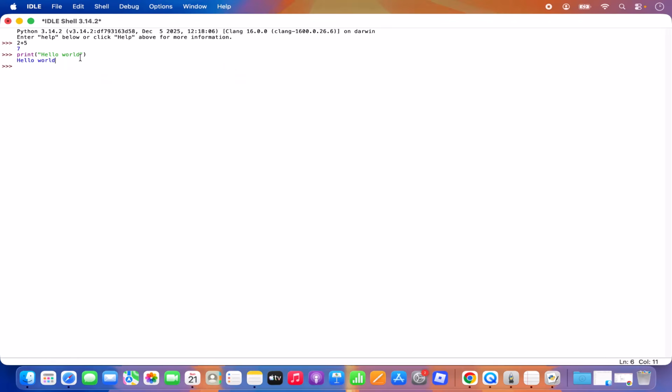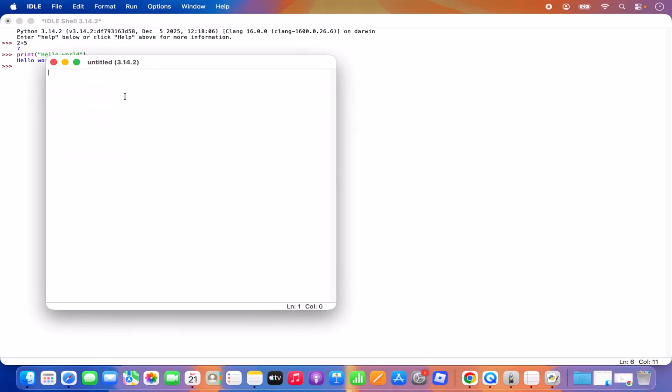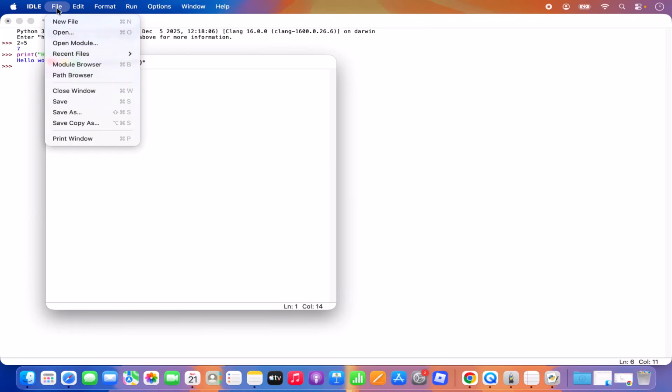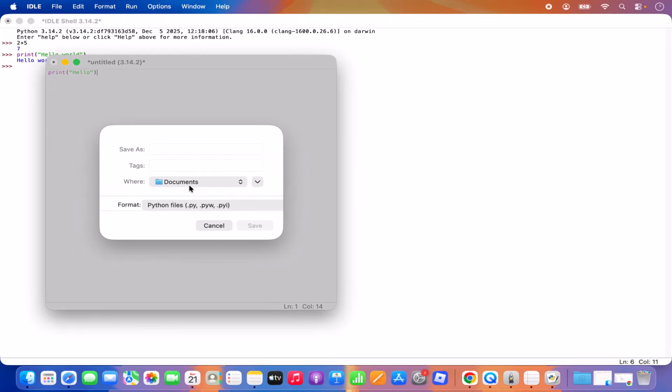So Python IDLE is going to help you in running those commands, and also you can create a new Python file using Python IDLE. So when you click on File, New File option, it's going to open this file. And here when I write print once again, and then just type something, I can save this file, right? To save this file, I can click on this File option and then click on Save here, and then I can choose where I want to save this file.